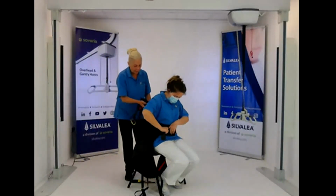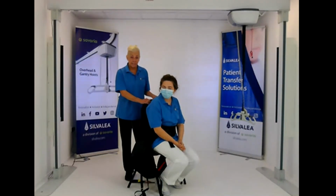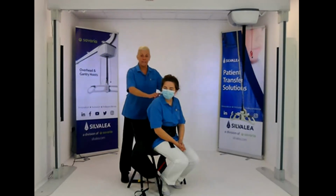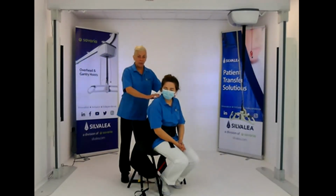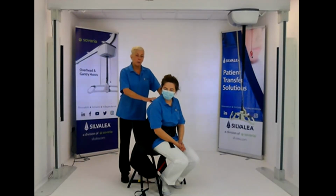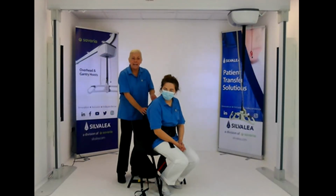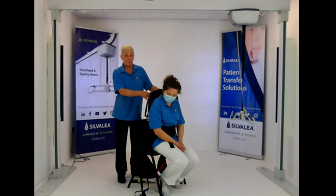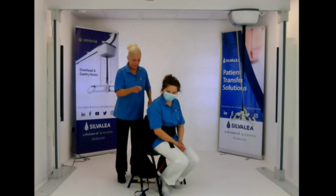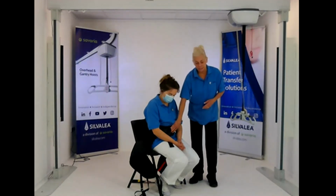Don't try and line up the top. There is a nice neck roll built in that you often find people want to line up first, get it in the neck, even though on the bed, we've got to get the neck roll in position. That will sort itself out when the hoist takes up the slack and the body naturally fits into the sling and the fabric stretches around. So the key thing is to fit it low and at the waist. So that is the first thing for positioning.